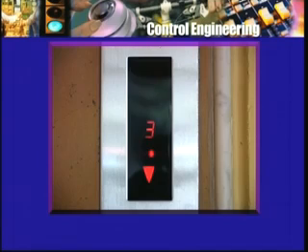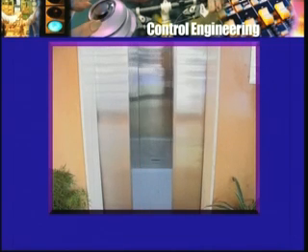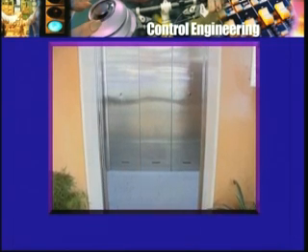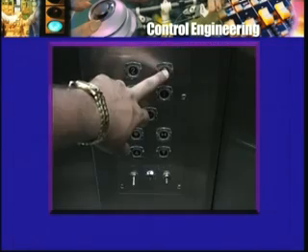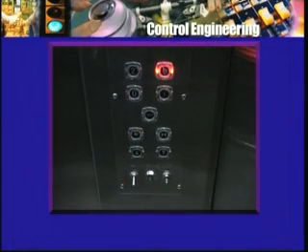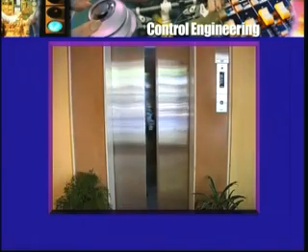You are on the ground floor and you want to go to the 10th floor. The lift is somewhere else, so you press the button. The lift comes down to the ground floor level. Maybe the door opens automatically or it has to be opened manually. So again, there could be a manual or an automatic action. Then you get into the lift cage and press a button for going to the appropriate floor.